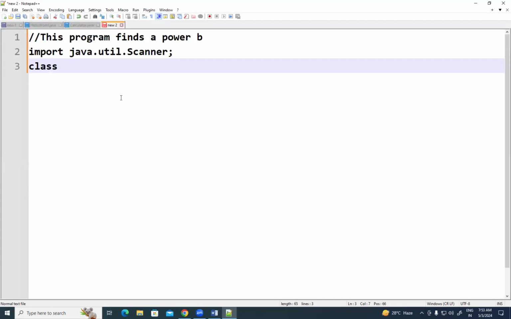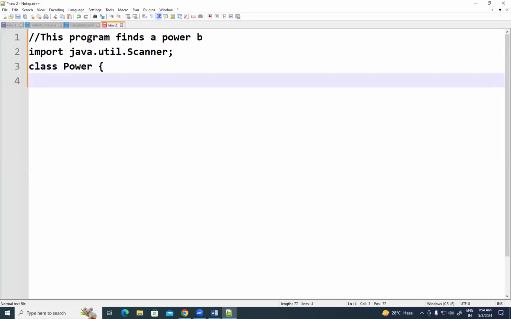Folks, am I clear? Class. Some name I should give. Okay, let's give. So, what's the name? Power. Okay. Power code or power class or something, any name that I can write. So I just want to say the class name as Power, P capital letter. I'll tell you the naming conventions later, but follow the way I'm writing. Okay, P capital Power. Open the curly brace.